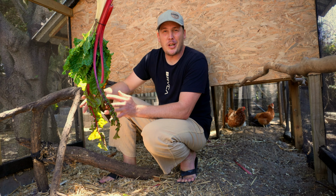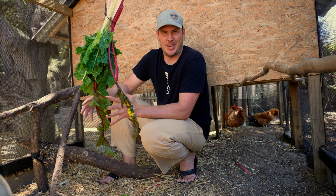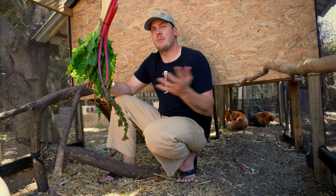So if you've ever contemplated getting chickens, now is the time to do it. There are bylaws that allow you to keep chickens, irrespective of who says what. You can keep up to 5 here in Cape Town, and you need to just check your various council bylaws to see how many you can keep. Obviously, you're not allowed to keep roosters. I've done a video that I will tag in here on what some of the specifics are about some of the bylaws here in South Africa, but the same applies to all over the world. Check your bylaws, work within those.